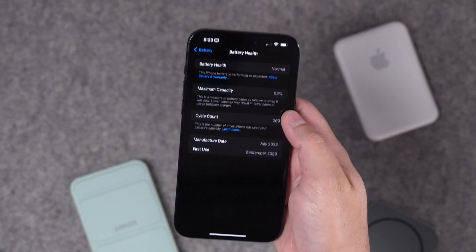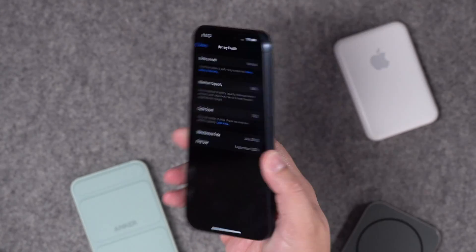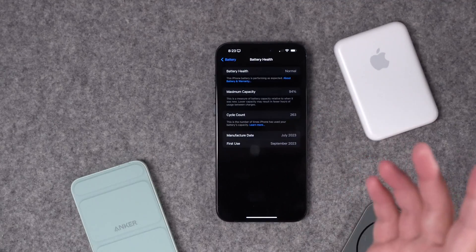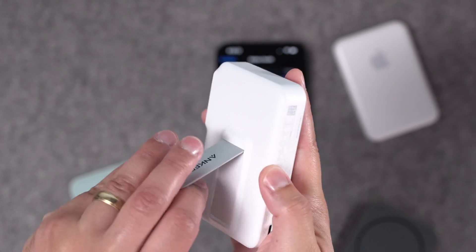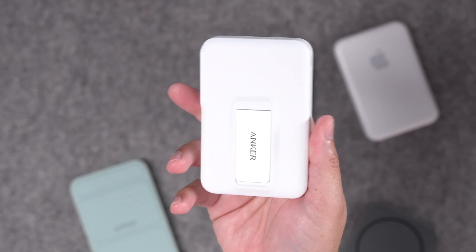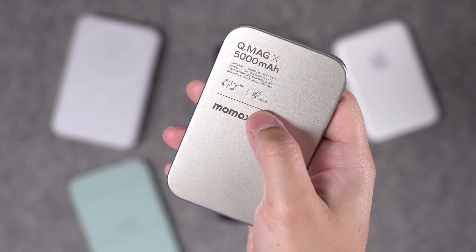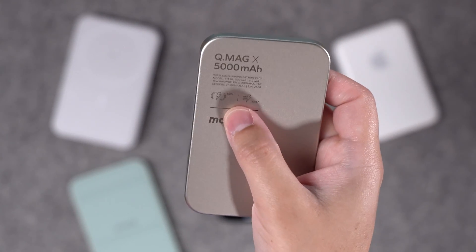So hopefully you'll get more options soon. But as for me, my battery health is already hurting — I'm at 94% capacity on this iPhone 15 Pro Max that I got on launch day. I have a lot of charge cycles from filming and testing batteries, so I'm killing my battery anyway. But if I'm going to charge with a wireless power bank, I'm still going with the Anker Qi 2. It has a built-in stand, it does not get hot like pretty much all other MagSafe battery packs except Apple's, and it charges noticeably faster. But if you're all about looks and want the thinnest MagSafe battery pack — aluminum and glass — the QMagX is nice. You do get faster charging if you plug in a USB-C cable directly, but if you're getting one of these to charge wirelessly, you will not be getting the advertised 15 watt charging speed.